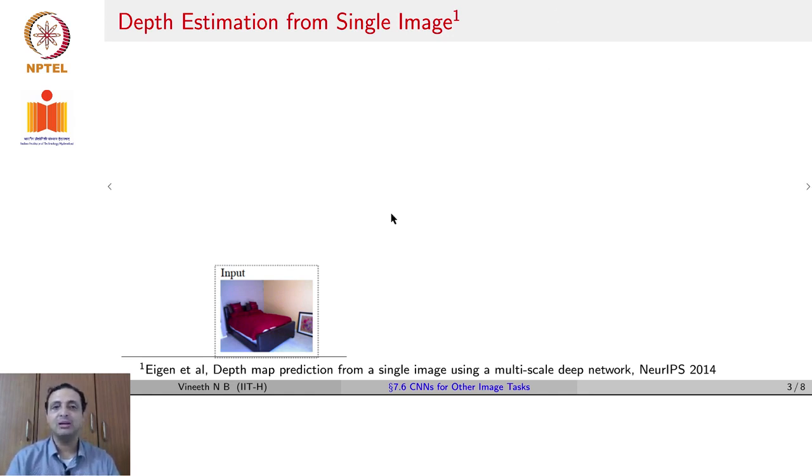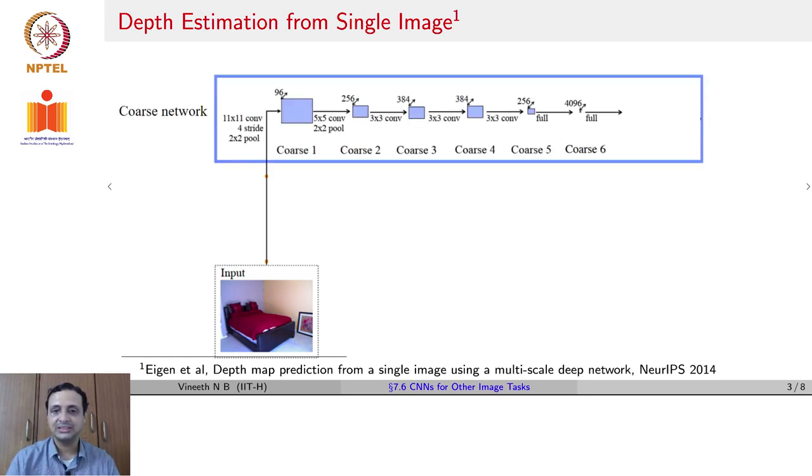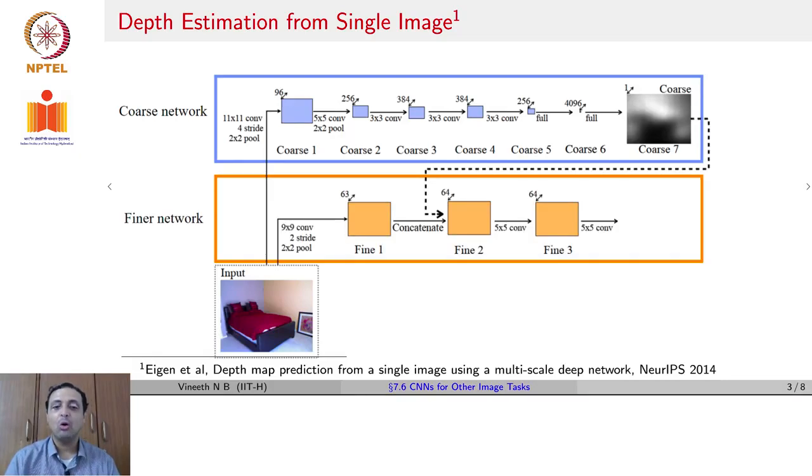So one of the earliest efforts of using deep CNNs for depth estimation was in NeurIPS 2014, where given an input, a coarse level CNN is used to forward propagate the image, and then at the end of the last layer get a pixel level estimate of the depth for each pixel in the image. This estimate, very similar to the approaches for pose estimation or similar applications that we have seen, also uses a refinement step to improve the precision of the depth estimate.